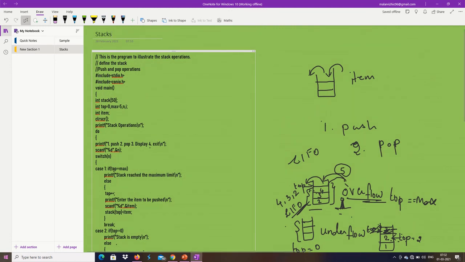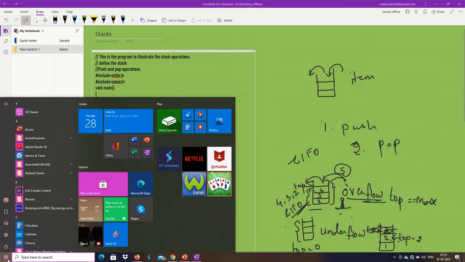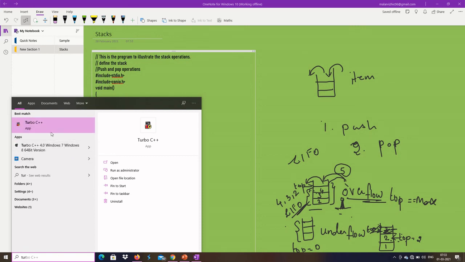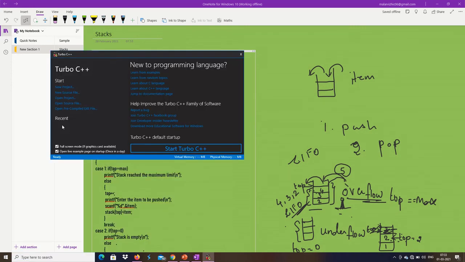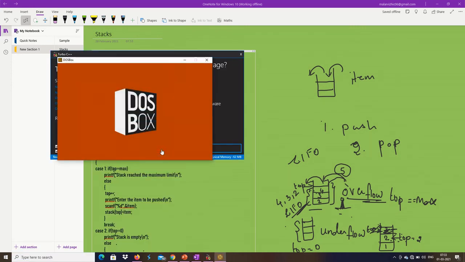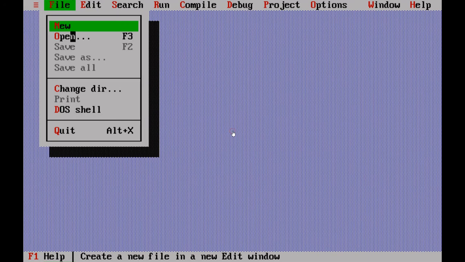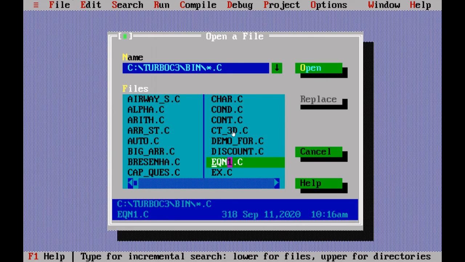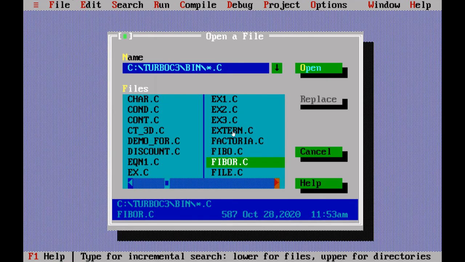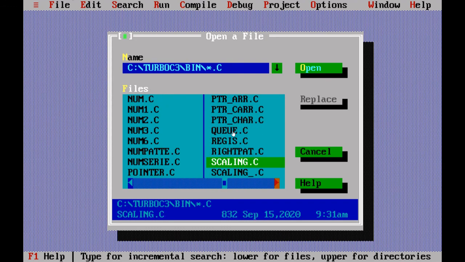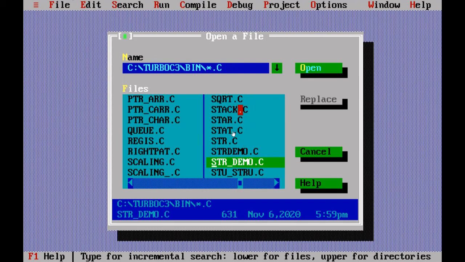Okay, let's do one thing. I will show you the execution of this program. stack.c.